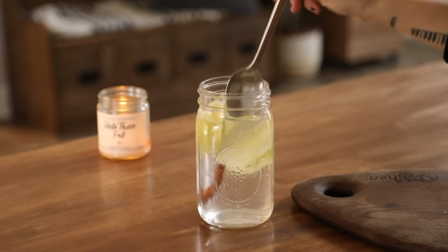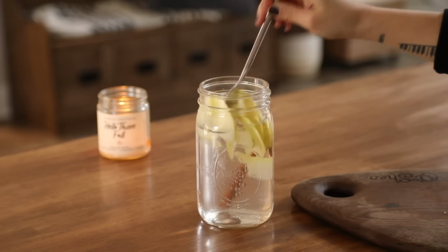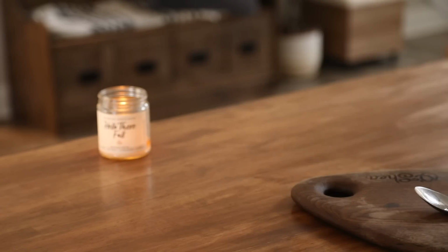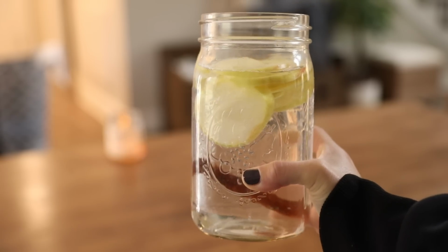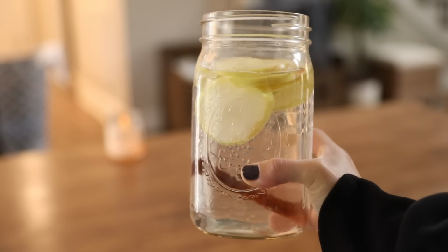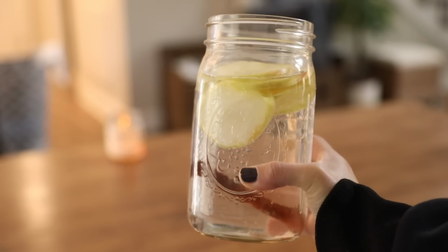So yeah, this is a must try. If you like cinnamon and apple, definitely try it out. It's great in the fall months and, again, it's really simple. So many of these routines come down to simplicity, but consistency. And that's a constant work in progress, I think, in all of our lives.